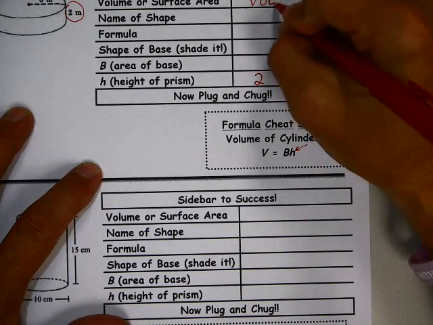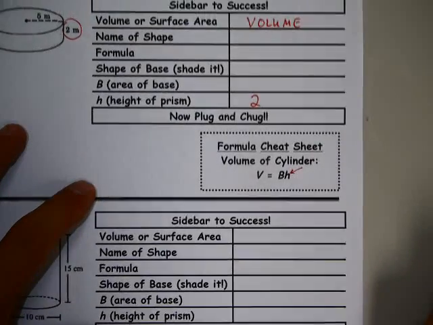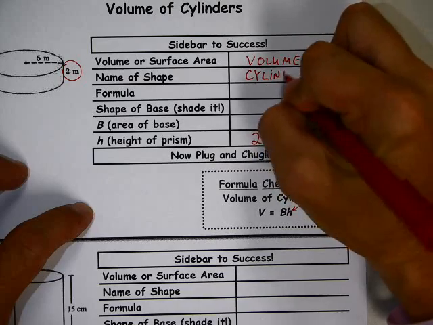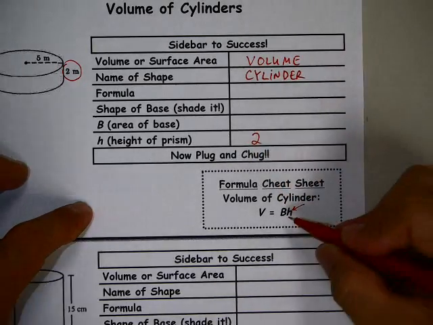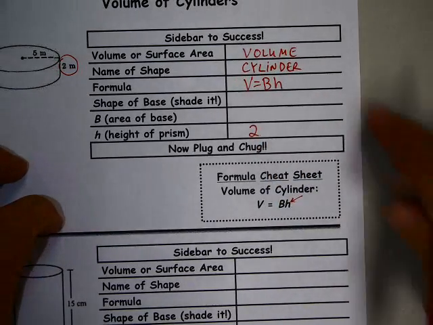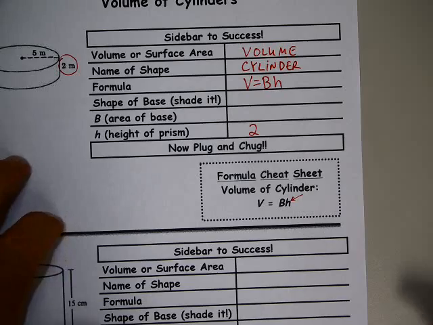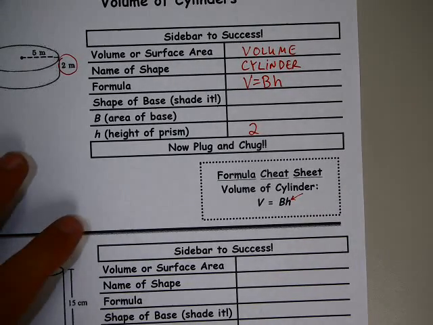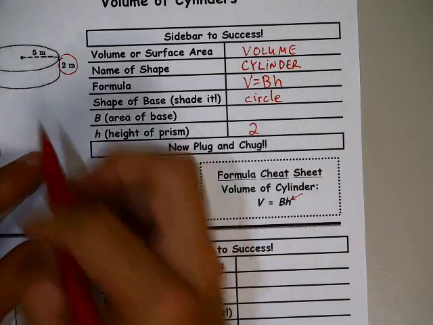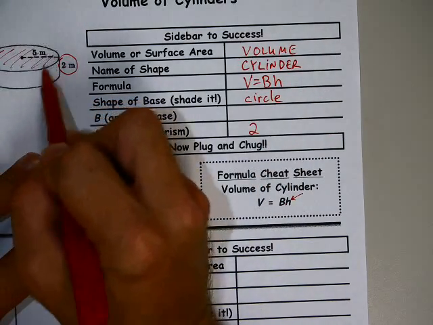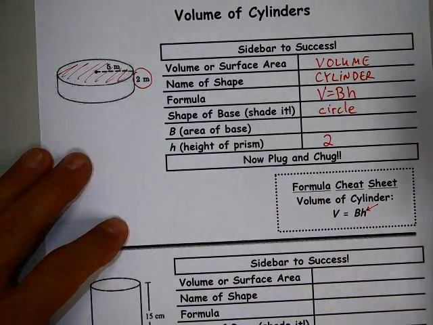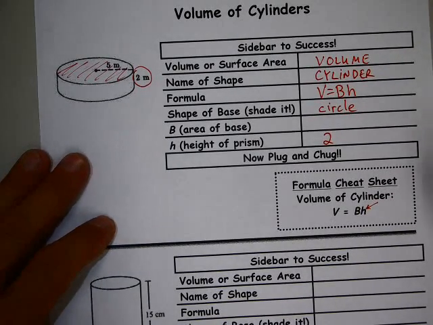So we're doing volume. So again, we're just filling out our notes page here. Volume. We are naming the shape, which of course it does say cylinder, but we're just going to write it again. The formula, even though it's written down here, we're going to write it. Volume equals big B times H. Volume is area of the base times height. And now the shape of the base. Well, we're going to write down that it's a circle, and we're going to lightly shade it in because I don't want to cover up everything. I just want to, so I know that it's there. Now, there's one underneath here too. You just can't see it, but you should also know that it's down there.